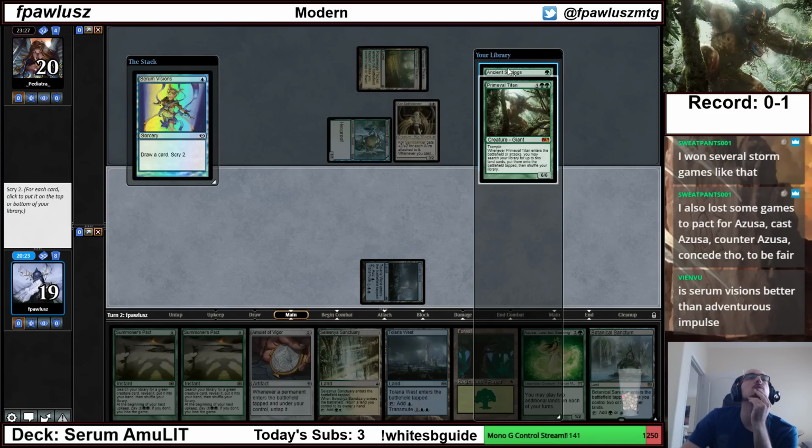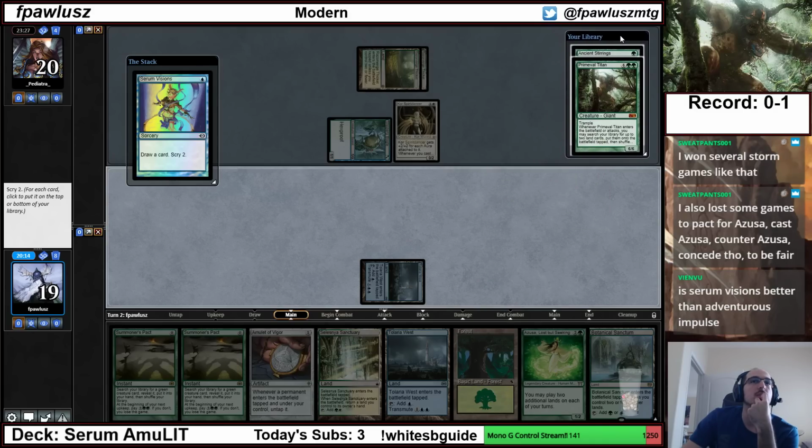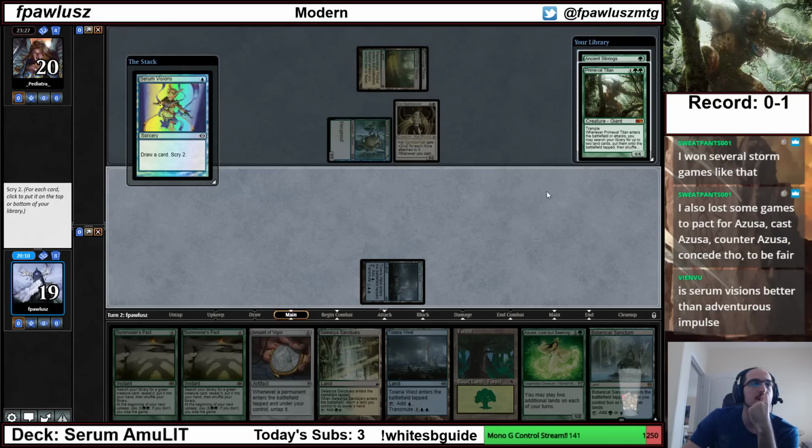Or I can simply hope to get lucky and keep these Steerings on top, bottom the Prime Time, and hope that I find an Engineered Explosives off of these Steerings, or a second Amulet. Either of those would work. I think I'm going to go for that one.